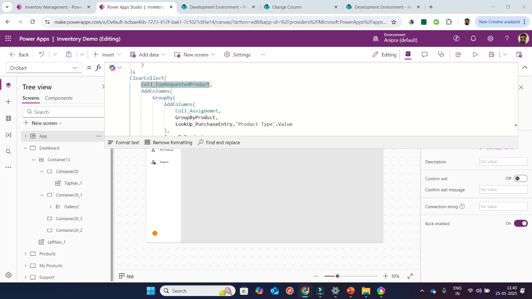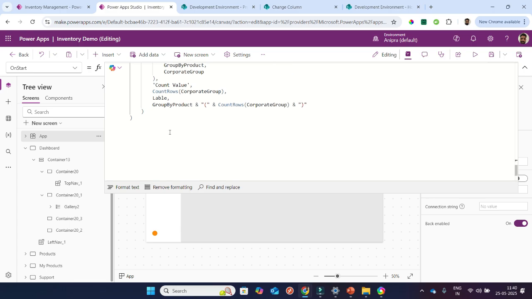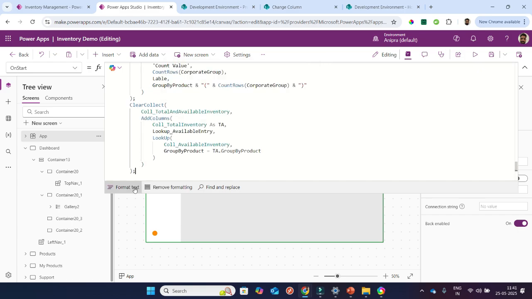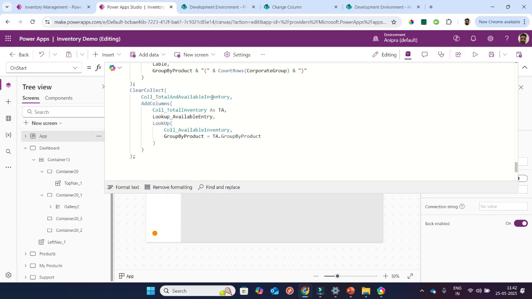Now I will create call total available inventory. Clear collect. Now I will execute it, run on start.